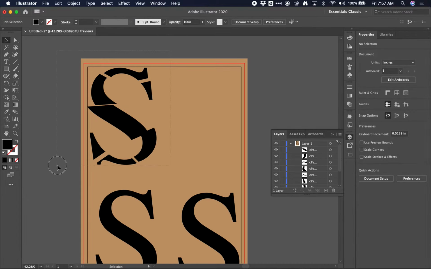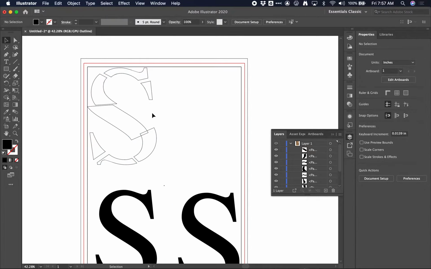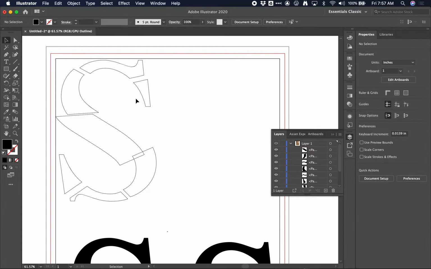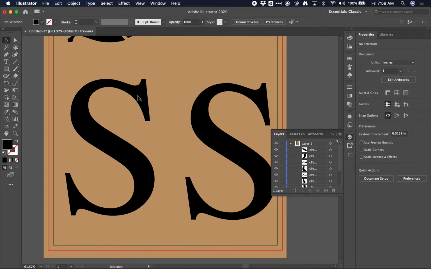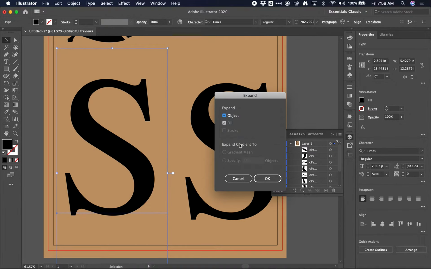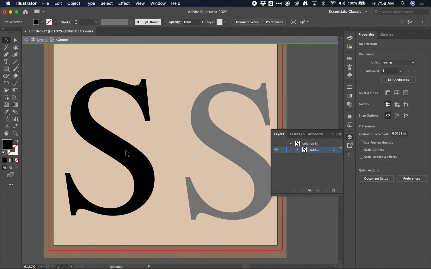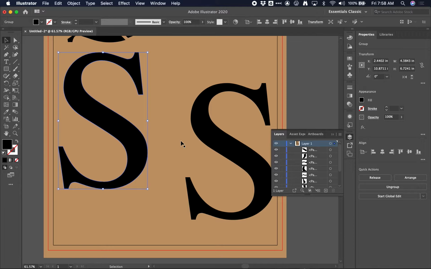I want you to be aware that when you do that, you might produce some additional shapes. So just hit Command Y to make sure that the additional shapes aren't there. As you can see, everything looks like a solid shape for me. So Command Y again. Another possibility for a letter, let's go ahead and select this and go to Object, Expand. By the way, this is only going to work for black letters, so that's why the black is selected.